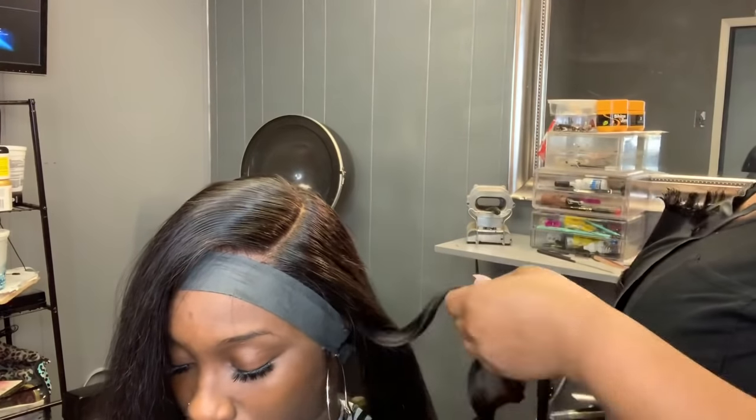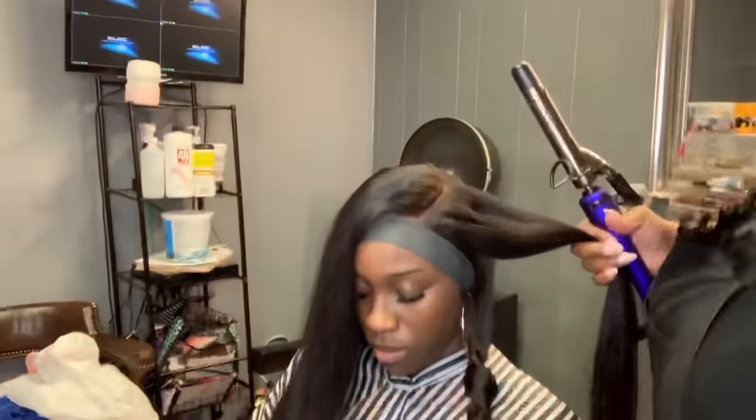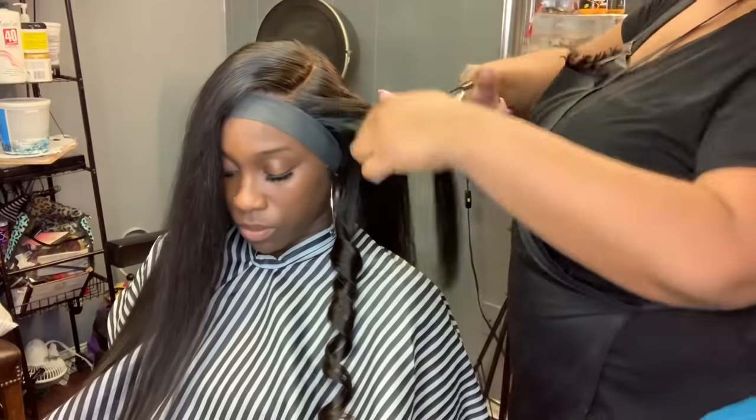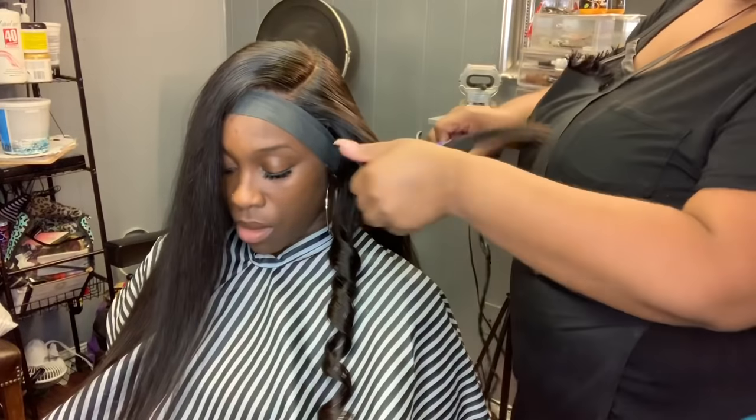So anyway, I'm just going in with my 1-inch curling iron and I'm just going to put some big barrel curls all over.